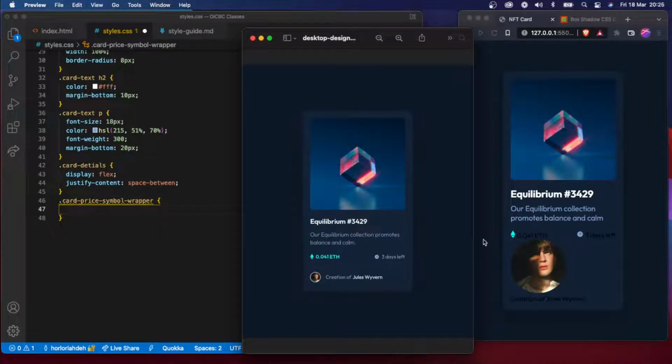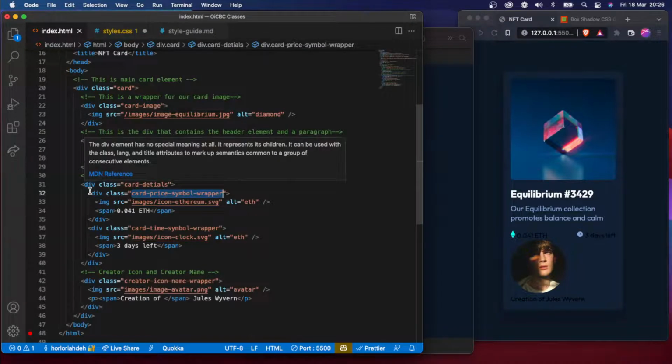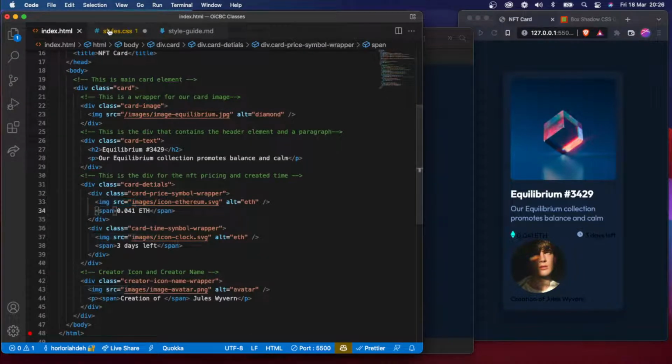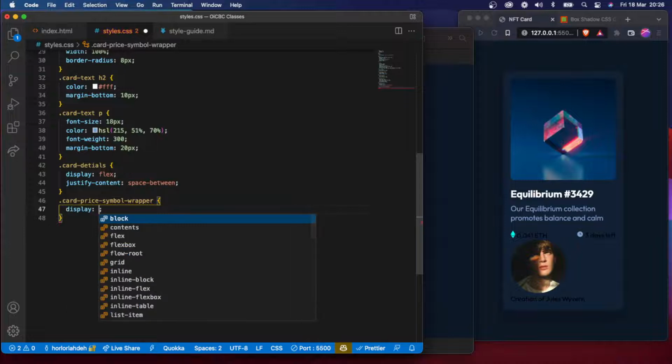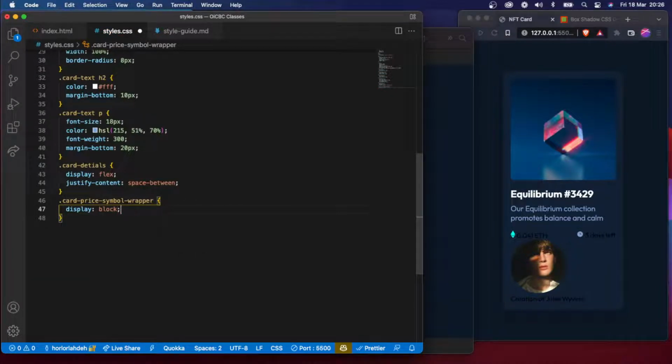I'm teaching you responsive design, but not fully, because when we do responsive design fully, we are going to look at something called media queries. We are not doing any of that yet, because if we start now, it's going to overcomplicate what we already have. So for now, let's just target these two. We put both of them in a div, which contains both the image and the span. To solve the problem of this one being underneath and this one at the top, we come here and add a display of flex to the wrapper element.